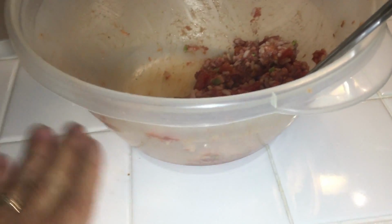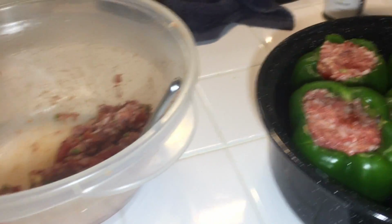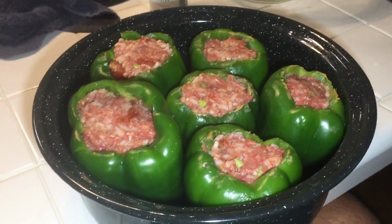I wish I had a cabbage. I would do stuffed cabbage. I think that's going to be another video. Roughly the same stuff, just rolled up in cabbage.